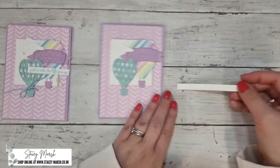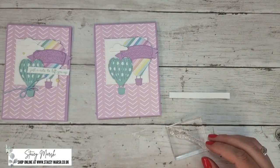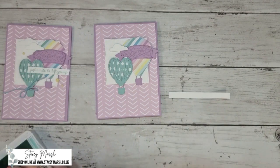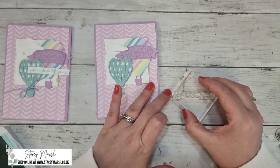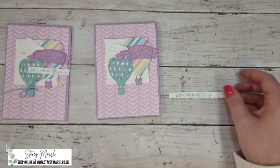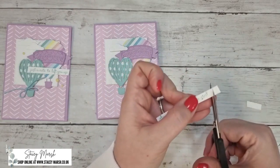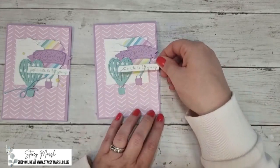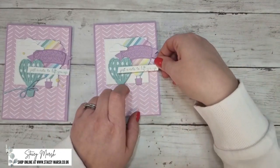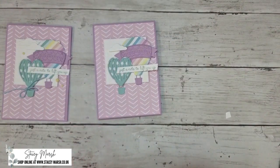Next, I've got my sentiment strip. I'm using just a note to lift you up. So this is going to be stamped in Fresh Freesia. No, this is going to be stamped in Pool Party, sorry. And the height of the little strip is just 1 centimetre, so not very big at all. Just a note to lift you up. I'm going to just trim off the edges of that, and then that can get stuck on just there. Perfect sentiment. I love the way these sentiments coordinate with what the images are.